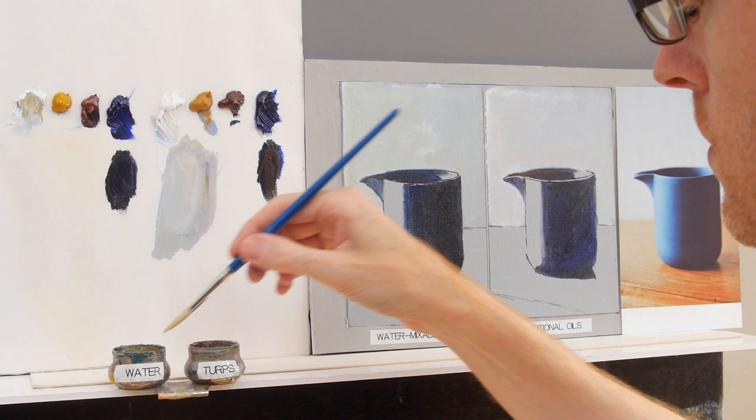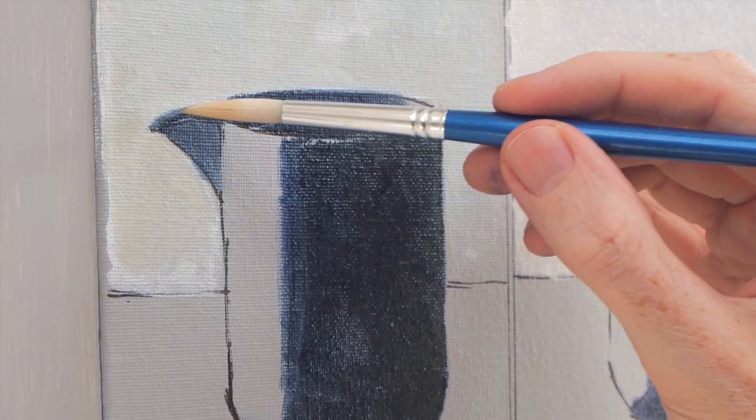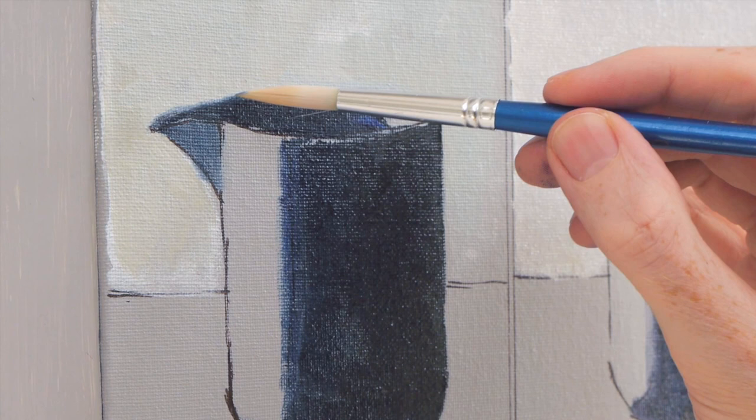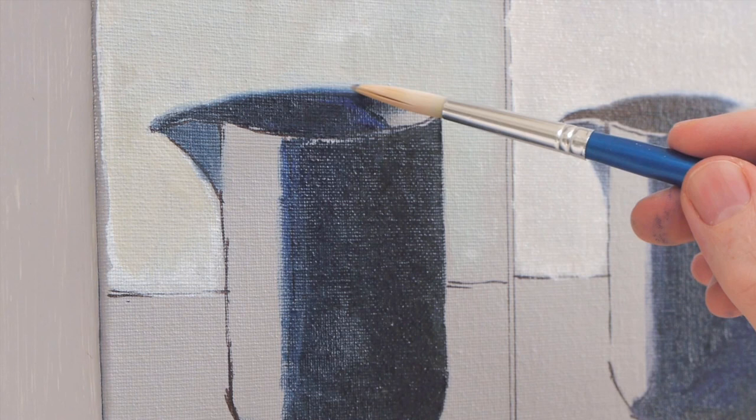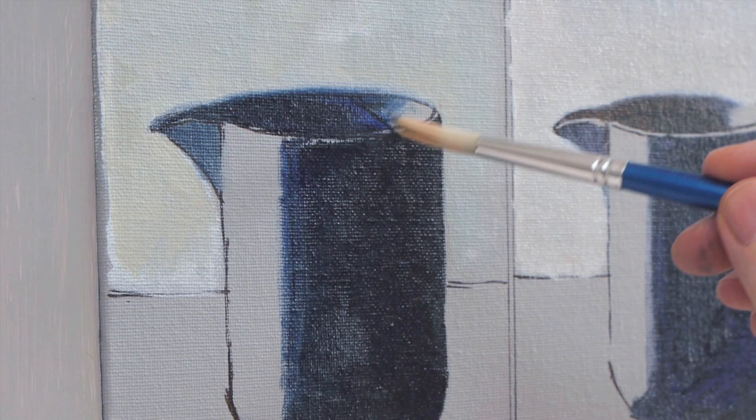So I just dip the end of my brush into a little water to try and help the blend. But here you can start to see some of the issues. It doesn't dilute the wet paint really evenly. It gives it more of a watercolour-like wash effect to the edge. So rather than a smooth smoke between the two and getting a nice creamy paint mixture, what you've got is one blended edge, one watery wash that's sitting on top of the other.